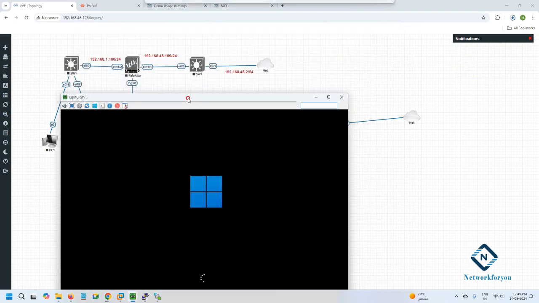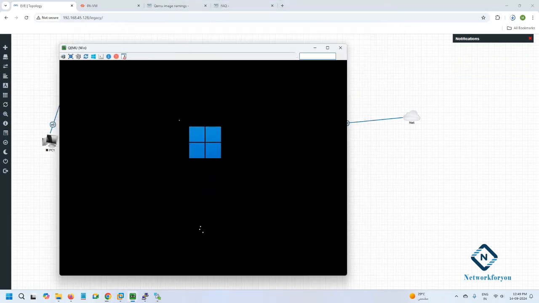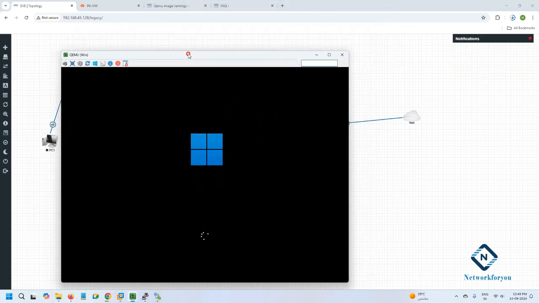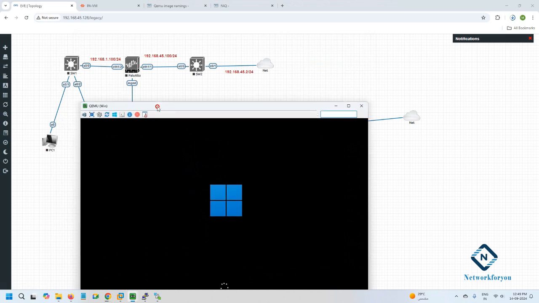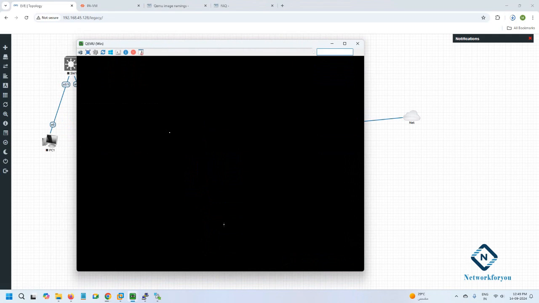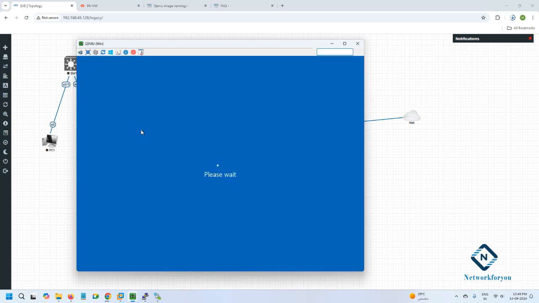If you want to do any firewall labs also, you can use this one and send the traffic. Like here I connected Windows 7, you can connect Windows 11 and access the internet. The Palo Alto policy will stop you or allow you depending upon what we configure. For that purpose we can use Windows 11 or Windows 10. Later, in another video, we are going to learn how to load Windows 11 and Windows 10 also.